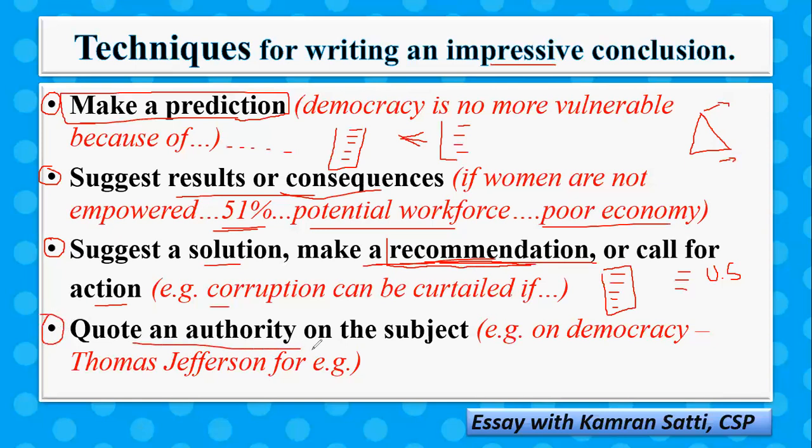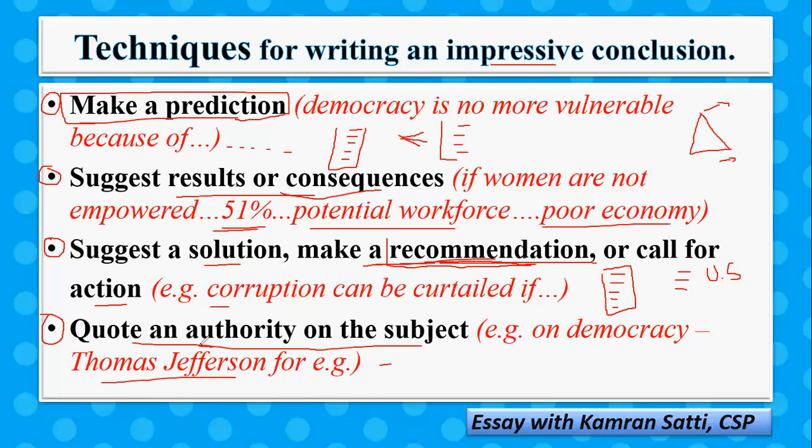Let's suppose, once again, I'm writing something about democracy. If the paper or the topic is about democracy from any aspect, he can ask you from any angle. We can end that with the quote of someone who is considered an established authority on that subject. For example, we can quote Thomas Jefferson. His famous quote is that information is the currency of democracy. That democracy can't thrive, or be effective, if people are not provided with adequate information. Without transparency or people being educated, there can't be any effective democracy. So you can quote similarly other authorities on a particular subject.